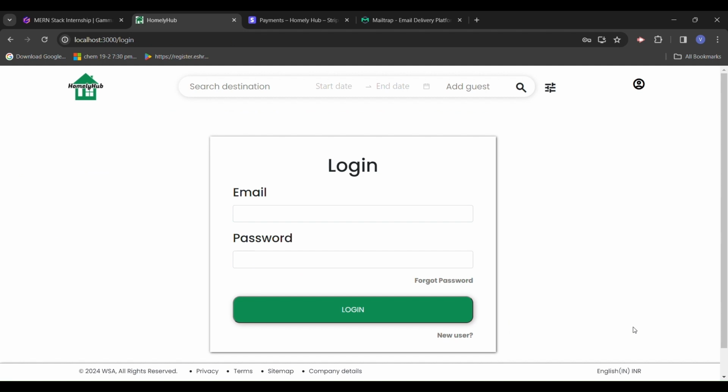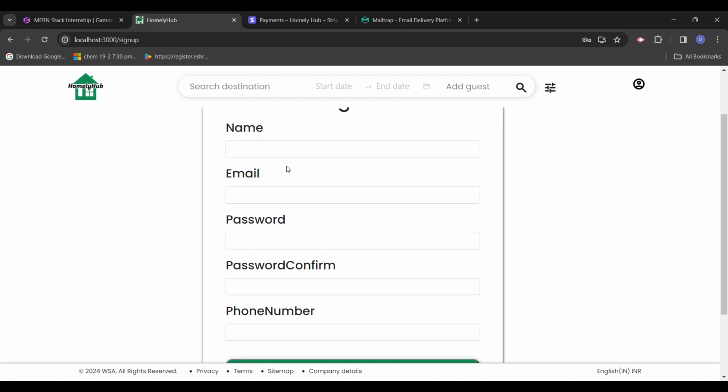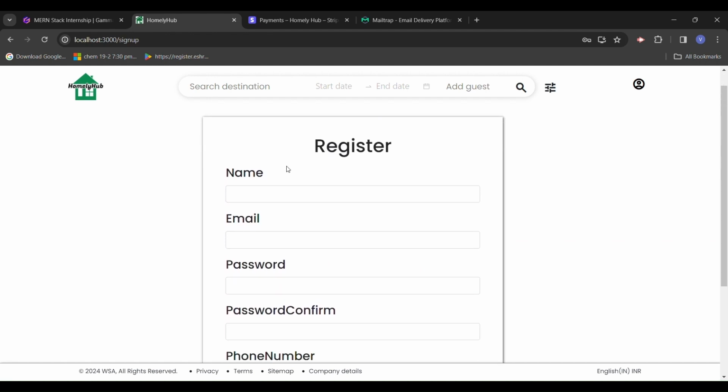If the user clicks it here, he will not be able to book this place if he has not yet logged in. If the user is new to our platform, he has to first register by clicking on new user, and then this page will pop up to register the user with some details. So he has to provide his details.